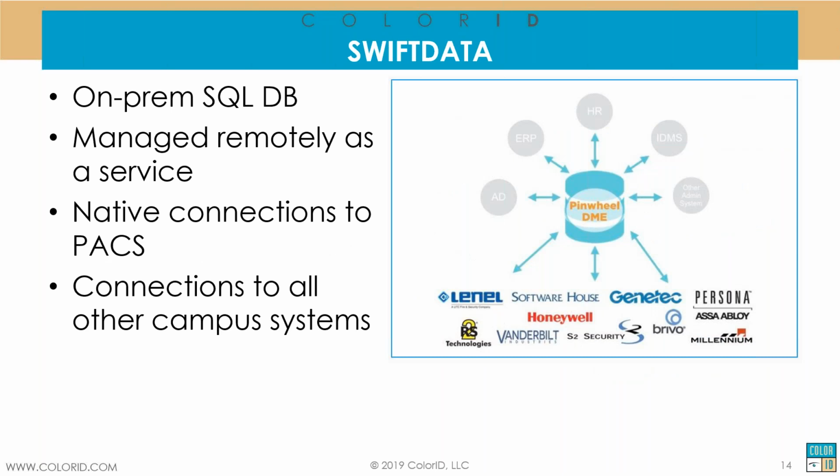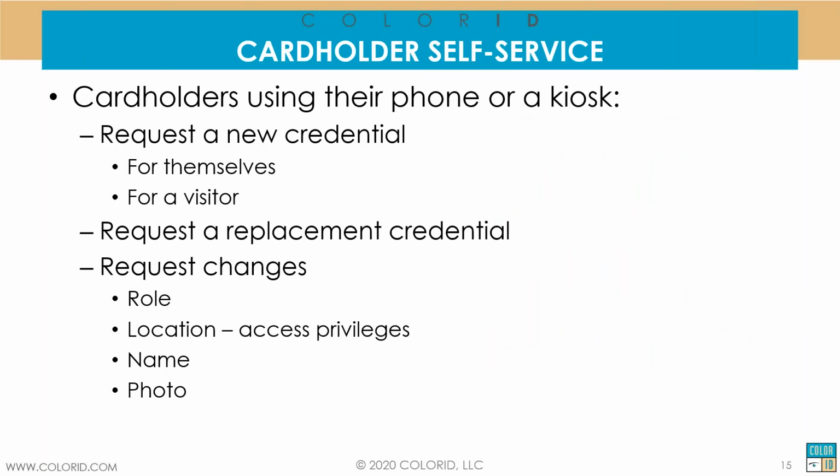Here's the Swift Data product that I mentioned a moment ago. They have their Pinwheel Data Management Engine, DME, and it connects to all these different databases, Active Directory, your ERP, HR database, whatever, and then brings that data into a central database. Here they're showing all the access control systems that they interface with, but they also interface with many other systems on campus. The people who work with this product have been on campus for over 20 years, doing lots of things around connections and transactions.